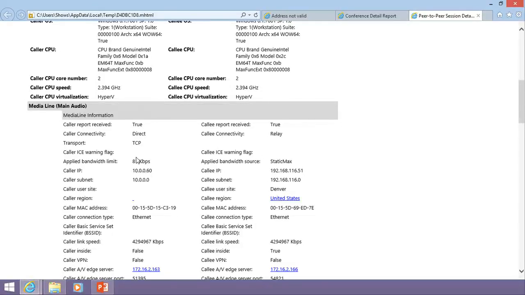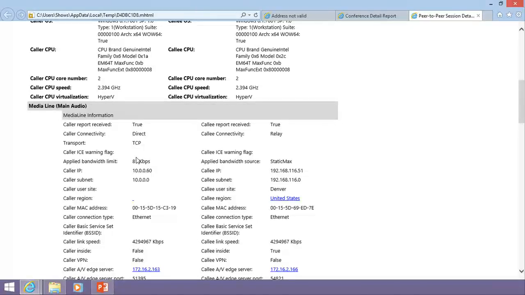So I would have probably expected that to be a pretty poor audio quality call. You were talking before about having the client and the server report coming in. Is that callee report received? Would that show false if the client had disconnected and couldn't send? Yeah, exactly. So his question was, if the client got disconnected and was unable to send the VQ report at the end, because I didn't actually end my call, I just closed my laptop lid, so I didn't actually generate it and send it.